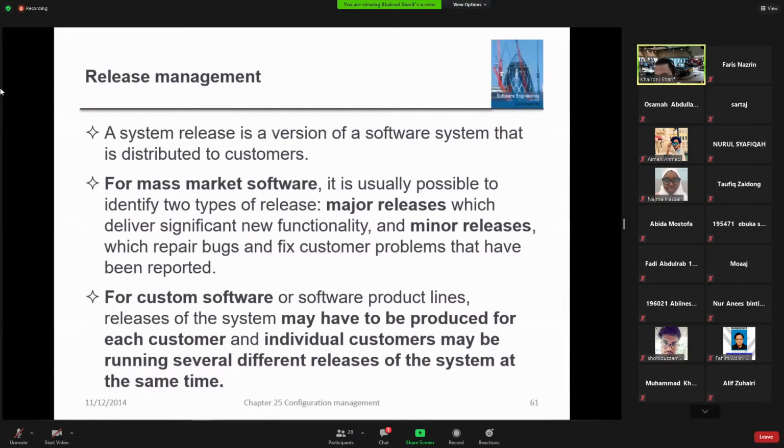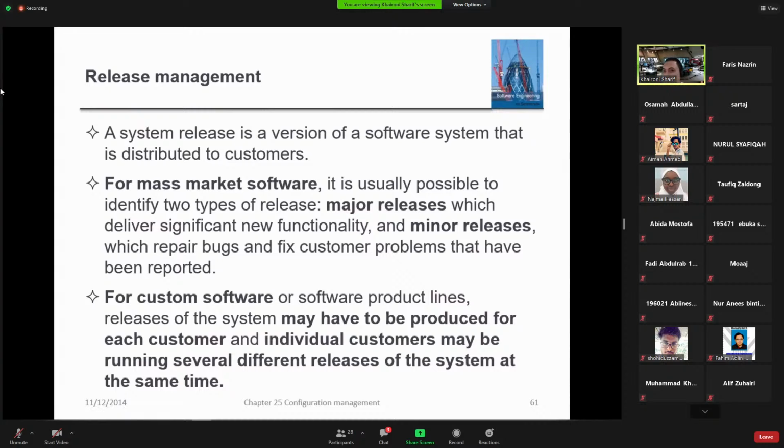Okay, so just now was about change management. Next is about release management. So what is release management? Release management is a kind of planning. After the changes have been executed, we need to properly plan to release and install them to our client. So we have two types of product. First, mass market software, such as the one that you buy on the shelf, for example, Microsoft Office.